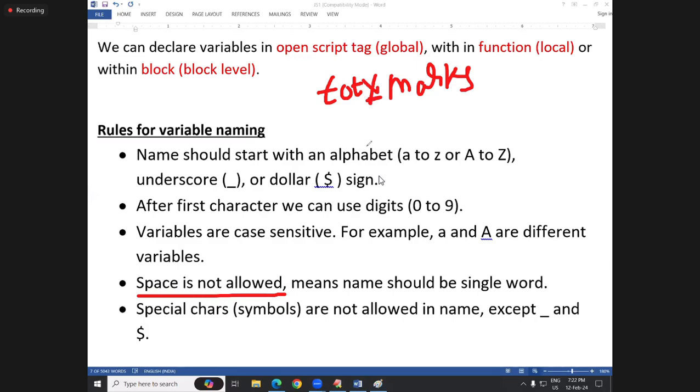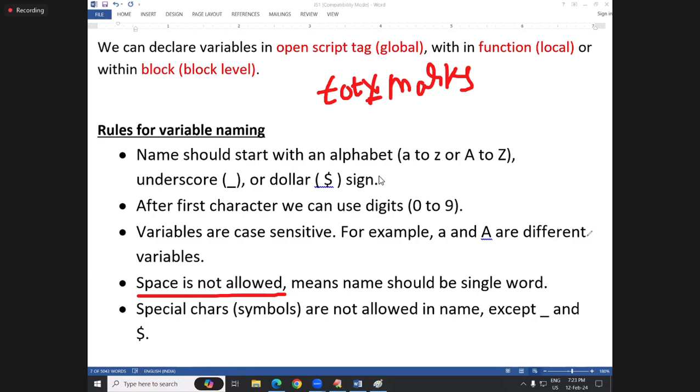Check that, sir. HTML tags, you know 75 plus HTML tags, 50 plus HTML attributes, and a lot of CSS attributes we know. Any of them, either HTML or CSS, are all English words. Tag is an English word, attribute is an English word, CSS property name is also an English word. Is there any space we typed? Never typed that, because that is the rule we must follow. Compulsory. When you give a space, sir, the system takes the first word and the second word as separate.